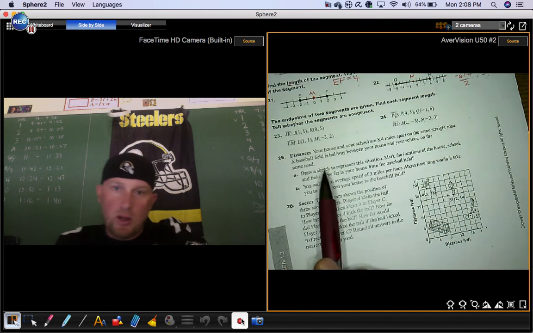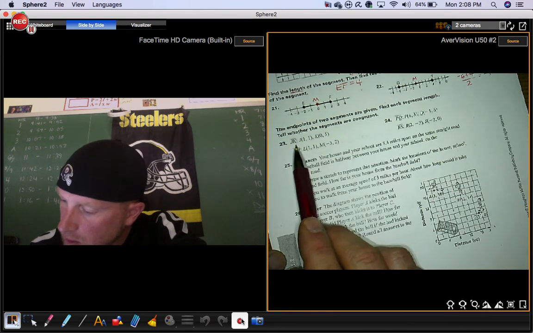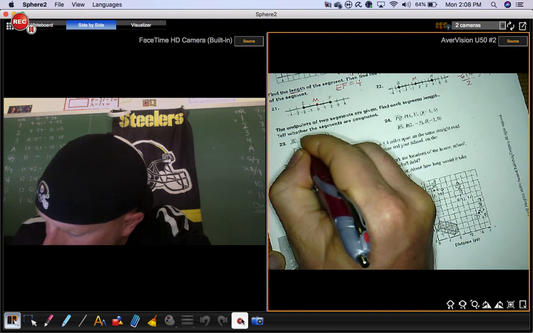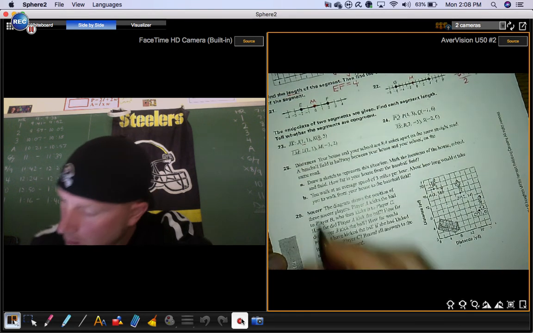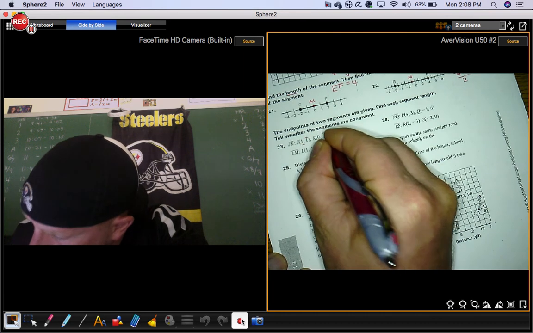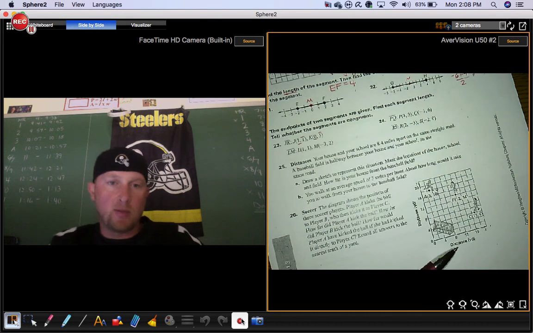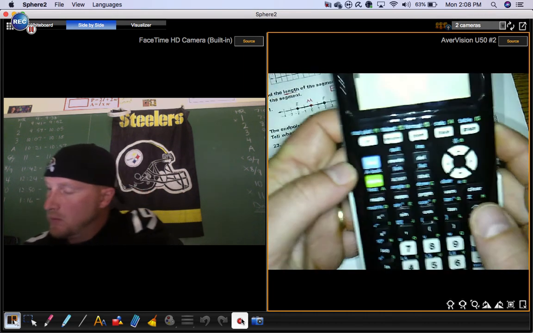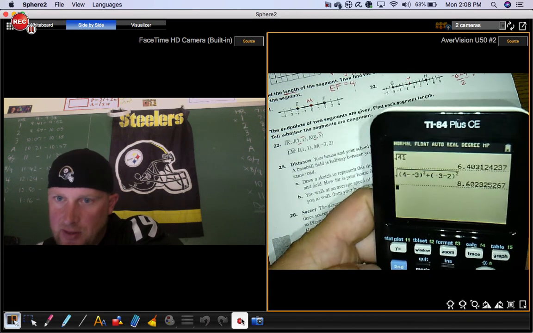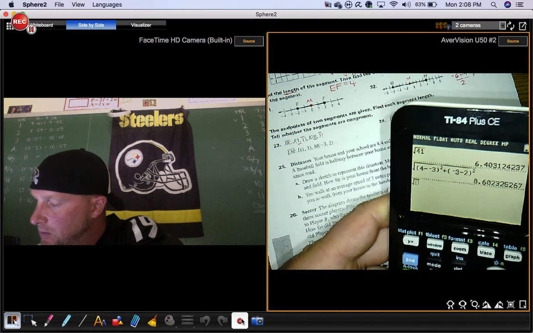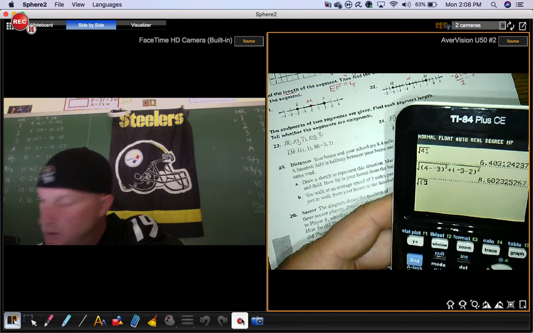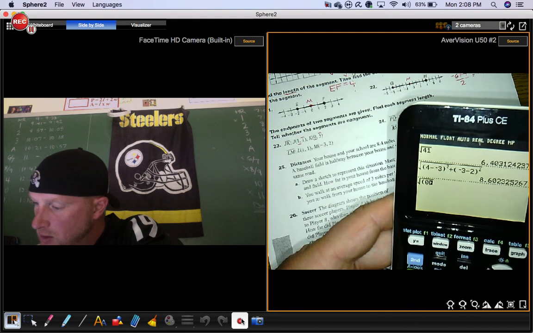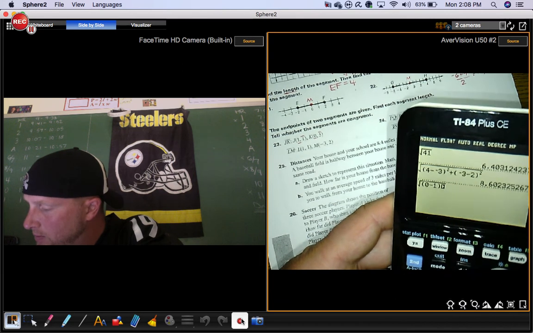So for this segment JK, our x values are 1 and 0, and our y values are 1 and 5. I'll kind of mark them like that. Okay, now I'm just going to type this into the calculator like this. I need to subtract my x's, and it's up to me what order I put them in. Maybe I'll put the 0 first. 0 minus 1. I'm going to square that.